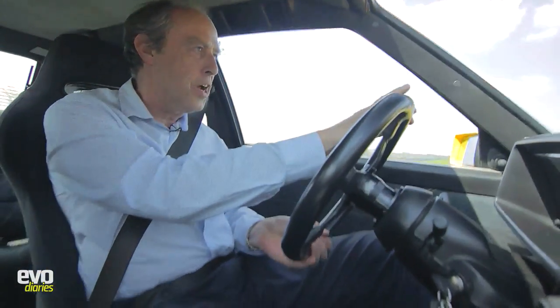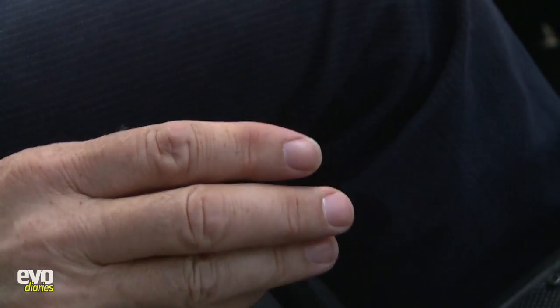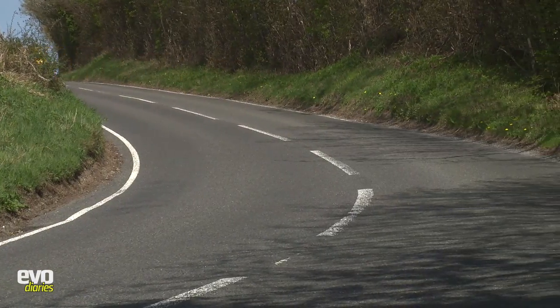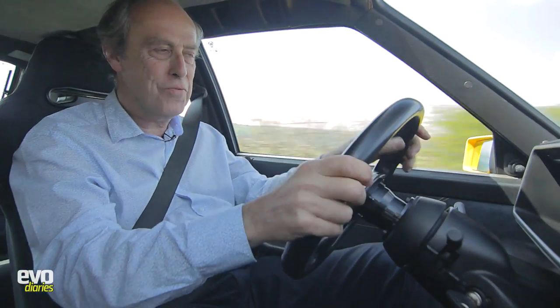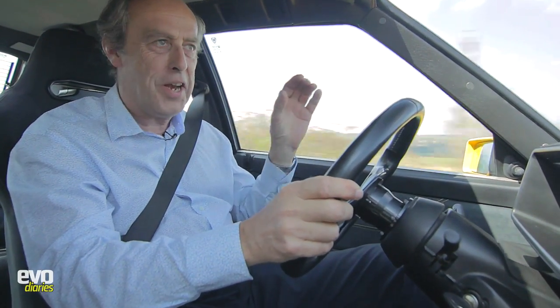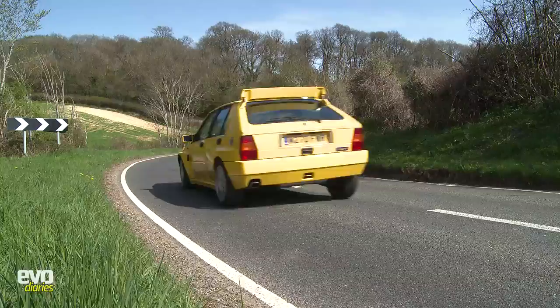The other thing you forget about this age of car is the amount of glass you've got to look out of — perfect visibility. Something just demonstrated there: the Integrale is also famous for squeaks and rattles. Because it's made of horrible 80s plastic it sounds like the inside of a cassette — that's the sound of an Integrale on the inside, just everything moving around, the dash, etc.